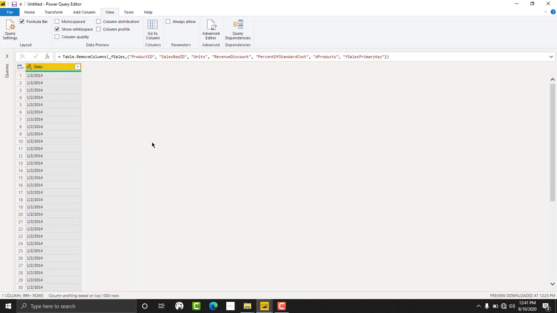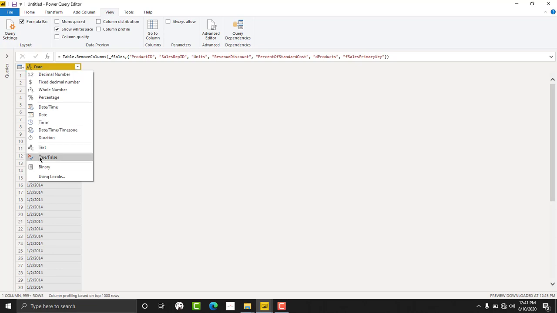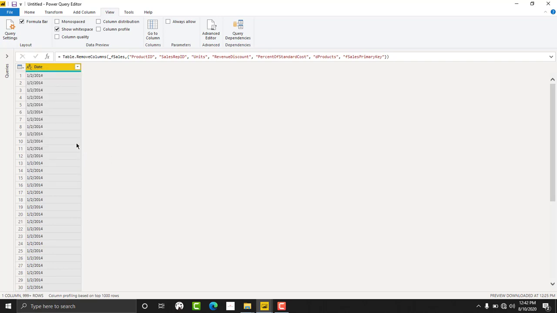If you remember, I told you about changing the data types. Now, if you look at this one, this over here is a date, but Power BI is considering this data as text. Look at ABC as text, and then the date-time looks like something like this. But don't worry, we'll come back. You'll get to realize the relevance of changing the data types very soon. Now let's go ahead and do some cool stuff with this particular column.